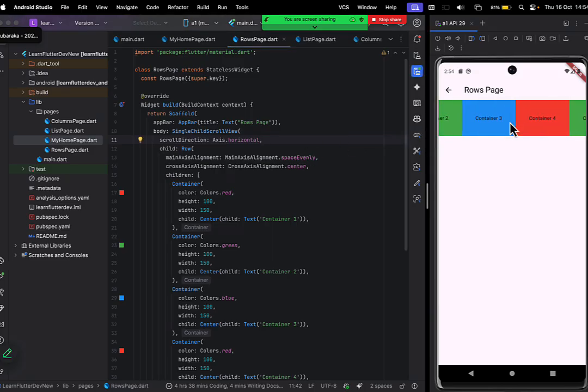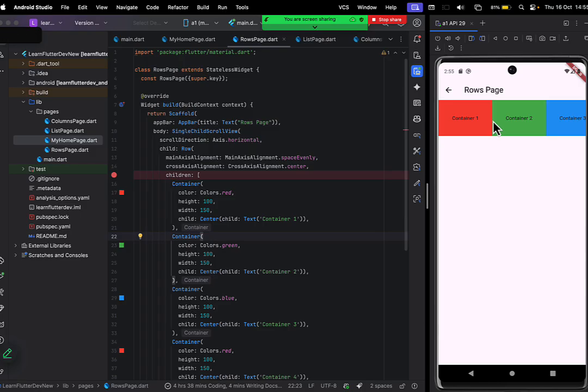Now we go to our main functionality of our row. So it is a row. We just simply put a row, and then it accepts children. So it can take more than one what? More than one child. So just like the way we did with column, for it could scroll in a vertical way, but this one's going to scroll in a what? In a horizontal way. So we put there different containers to test it. So we put our first container, which is in red color, and then we give it the word container 1, and then we put another second container, which is in a green color, and we call it container 2.